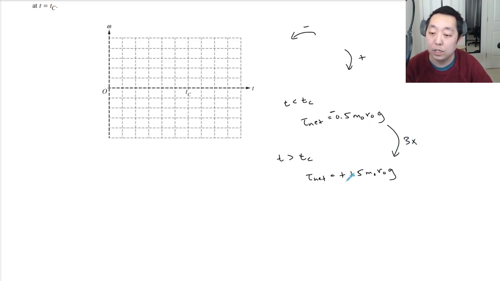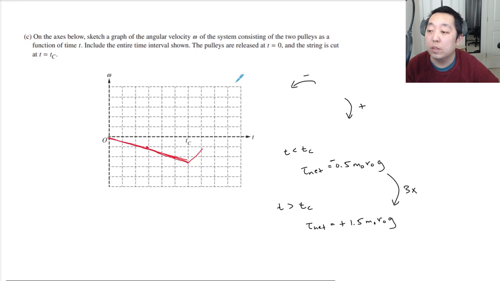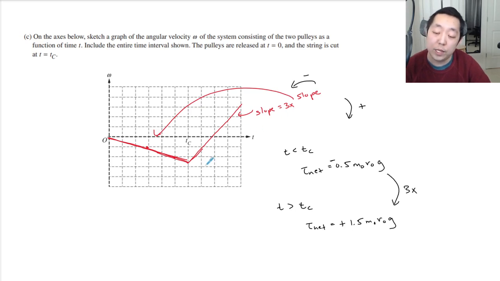So, initially, he's going to have a slope. Let's make it 1 over 3, so that then the slope can be positive 1. So, I go over 3, down 1, over 3, down 1, and then like there-ish. And then now the slope is going to be positive 1. I would just say, I guess you don't really know, but the slope should be 1 here. What I was trying to say, this slope should be 3 times of this slope. And that's because the net torque is 3 times as much once you've cut the string. So, the slope should be a little bit different. And it should be positive, because then the net torque is positive. It's clockwise direction afterwards. Did I get everything? That was everything.